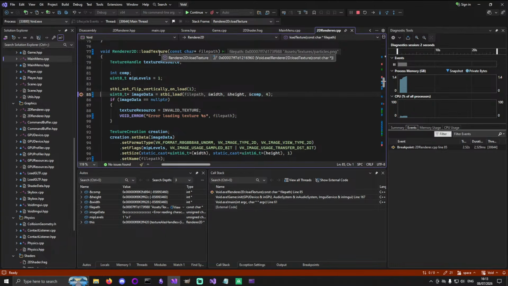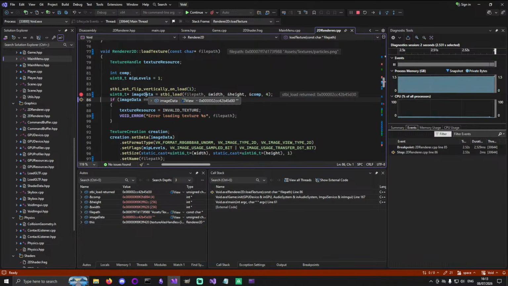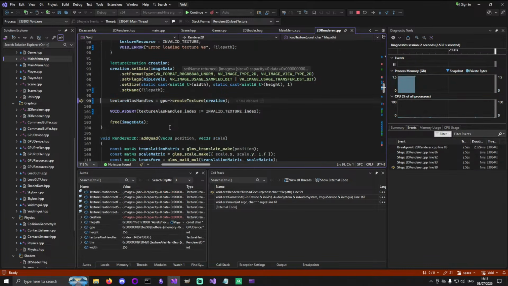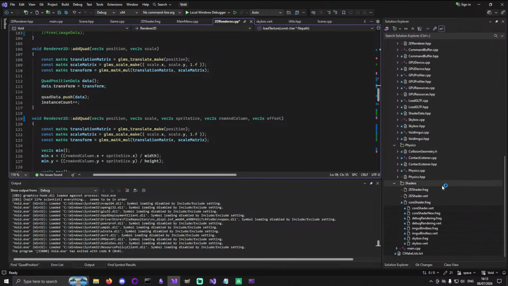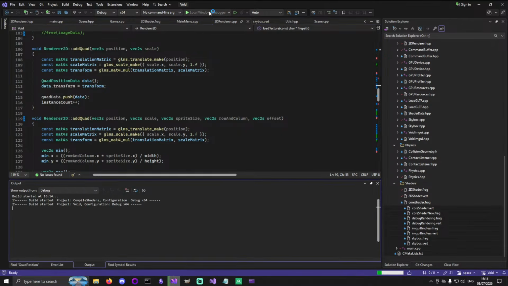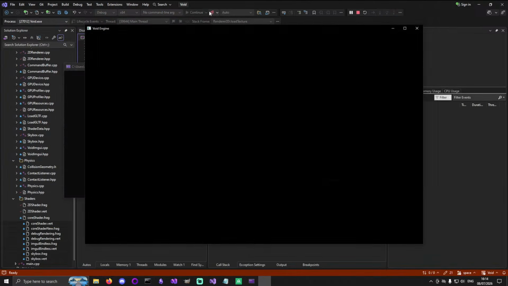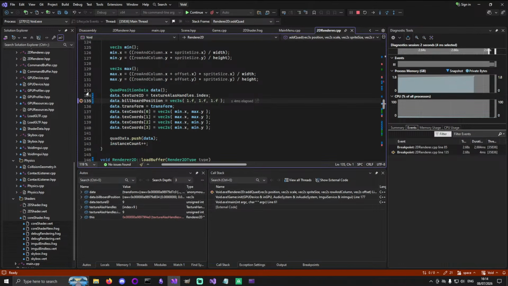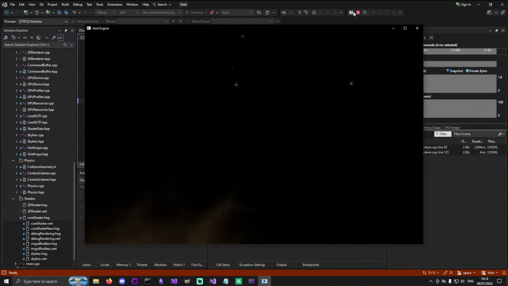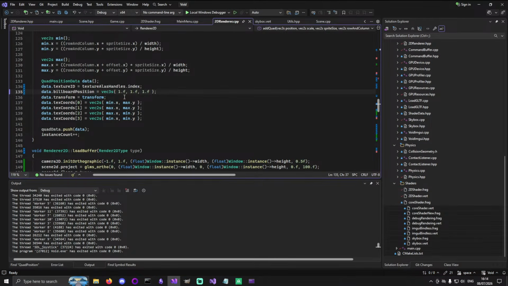So this should be the particles PNG, and we got some data here. I have a feeling that we got a dangling pointer, to be honest. I'm kind of suspicious of that. Cool. Let's put this at 0, 0, 0.